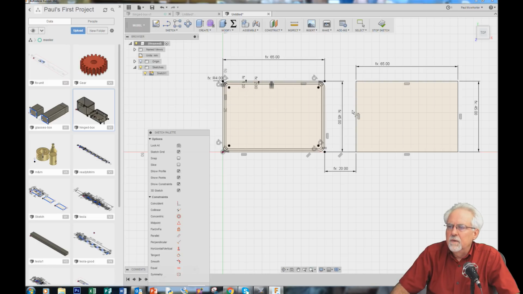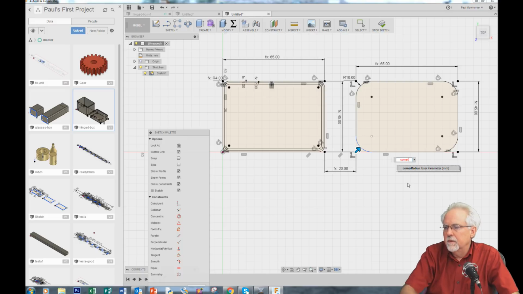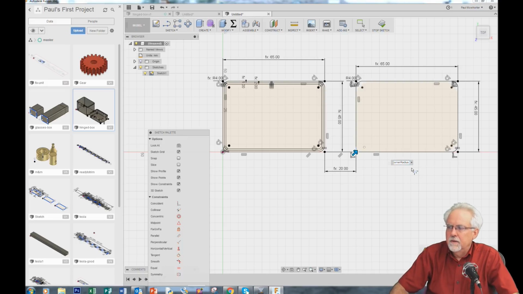Get fillet, and click here and here. Click here and here. Click here and here. Click here and here. All right. Now we're going to put that in as corner radius. Okay. All right, boom.